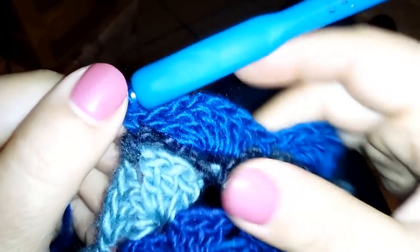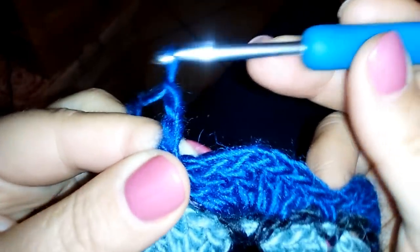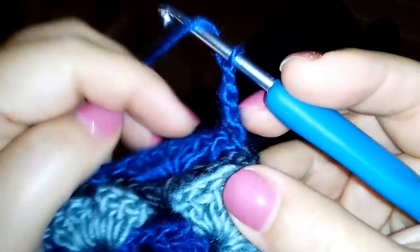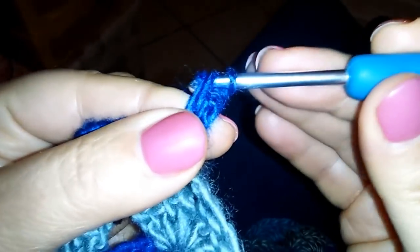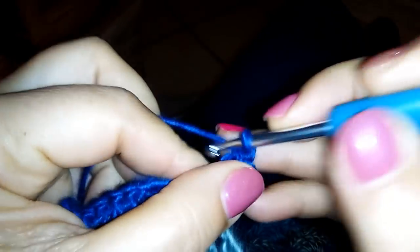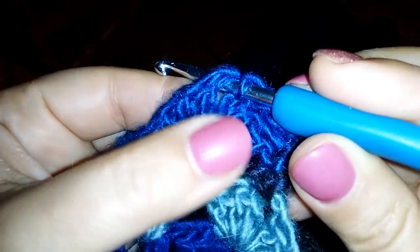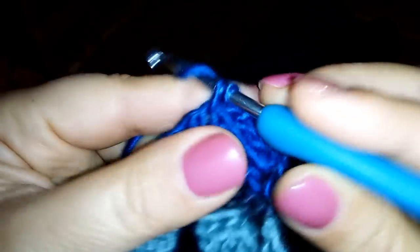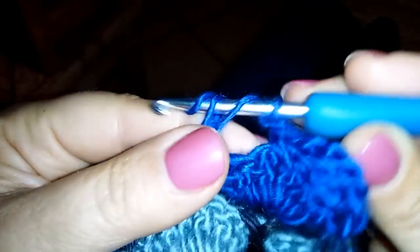Let's start row 33, chain 3, which takes the place of the first double crochet, turn your work, yarn over, into the same very first stitch, 1 double crochet, chain 1, 1 single crochet into the center of the shell below, and now continue with your pattern.